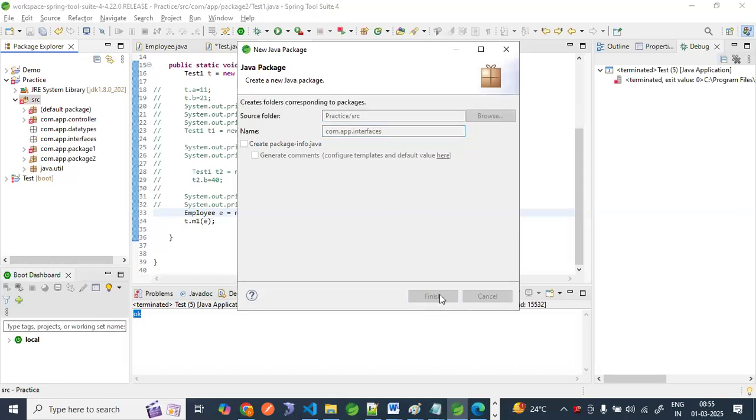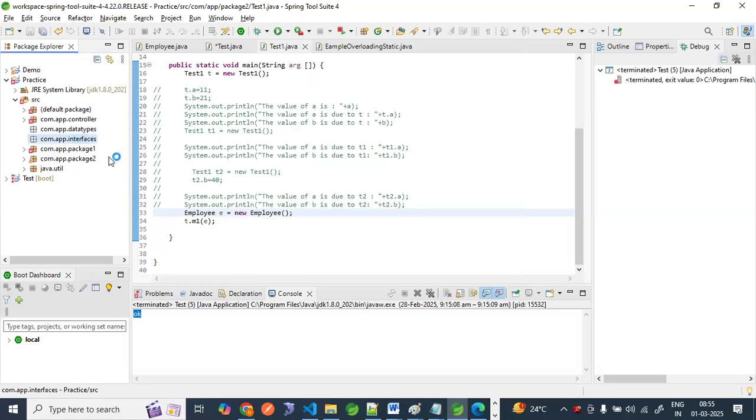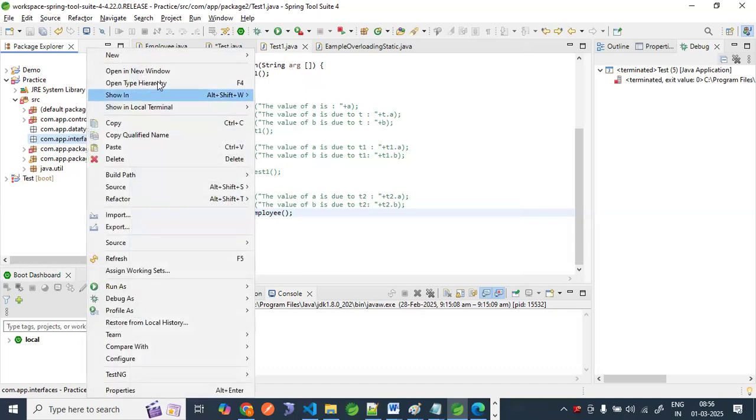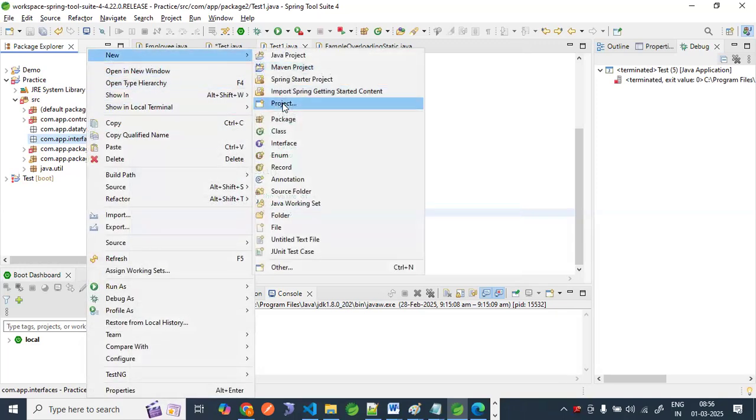Interfaces I am giving for your reference. We are not using it in this way, but I am giving it for your reference. This is a package. Interface, if I use it as a name, it won't allow because it is a keyword. It is giving class and interface.